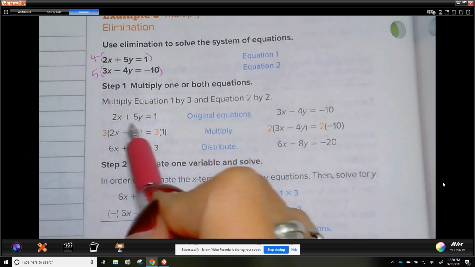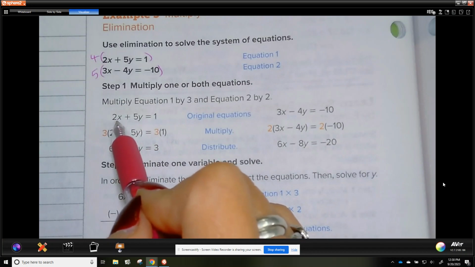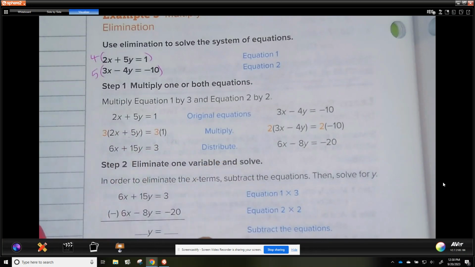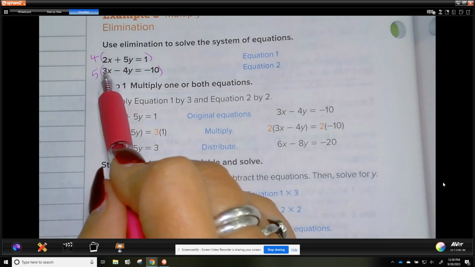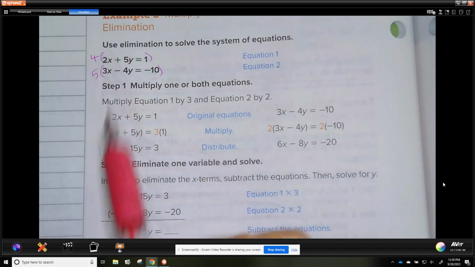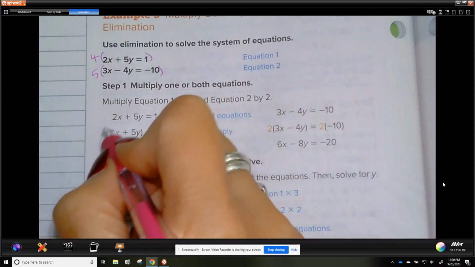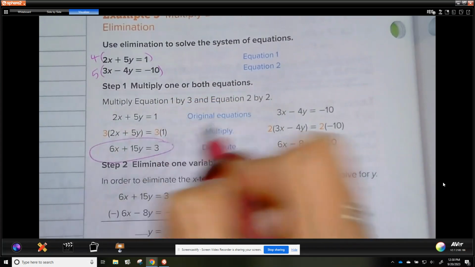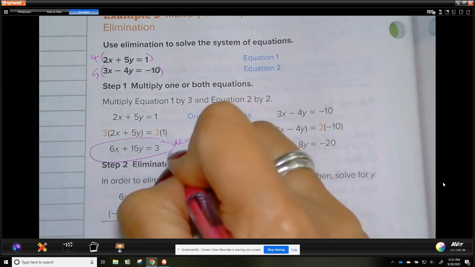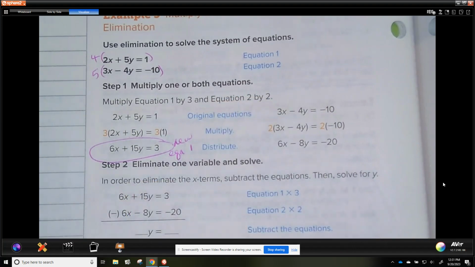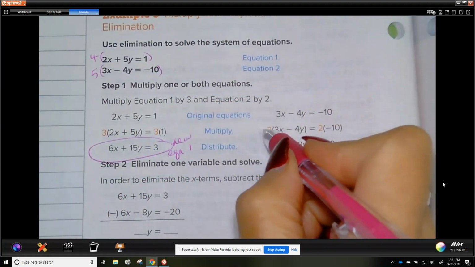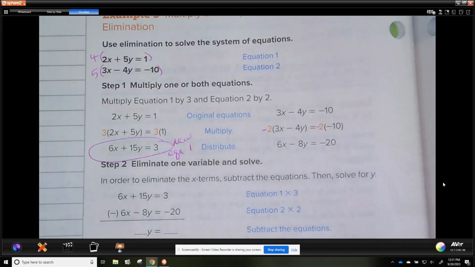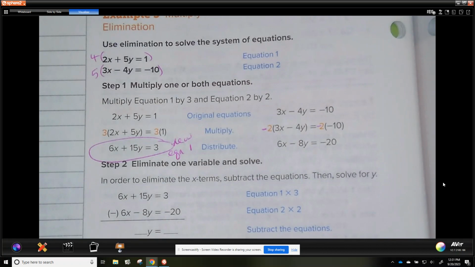So we have first equation, 2, so we want a -6 or +6 to start. Because the other equation is 3, so you just multiply the other equation by that number. So we're going to multiply by a 3 and get this one. We're going to say this is new equation 1. Then I'm going to do a -2 to the second equation. That way I don't have to worry about changing signs later. I have a positive and I have a negative, and we're done.